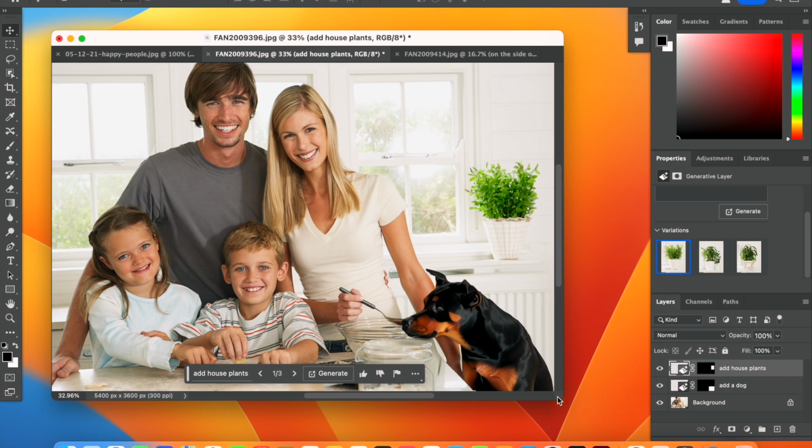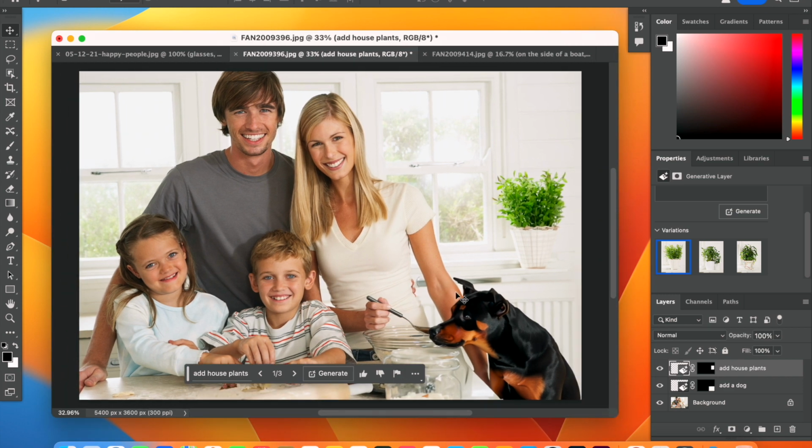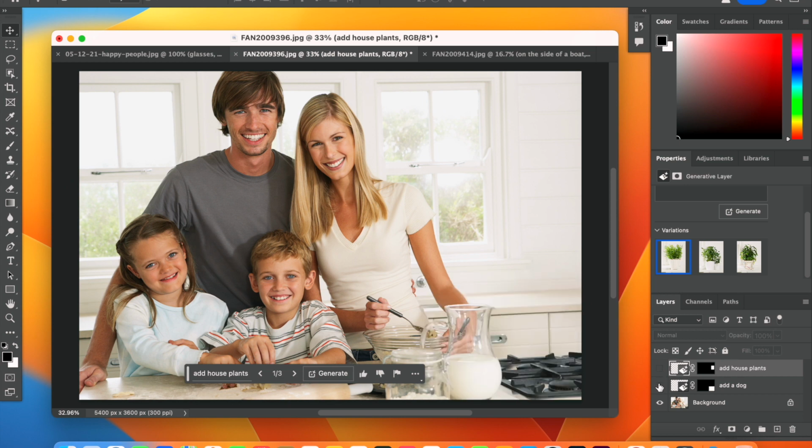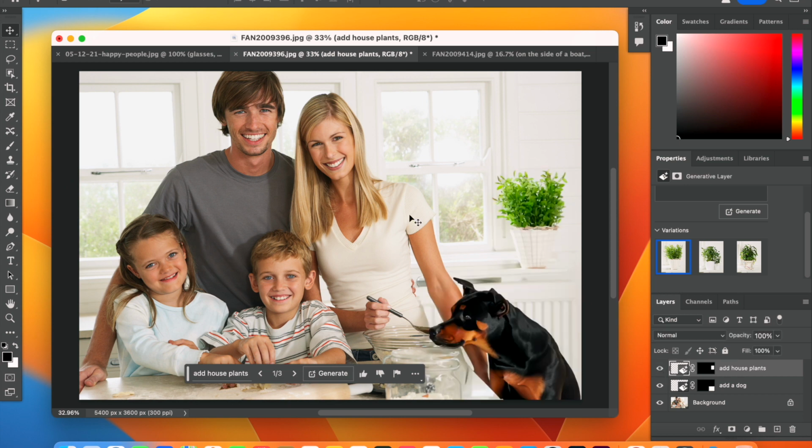Can you identify in this video or in this photo what's real and what's not real? Don't cheat and read that right there, but you can see the house plant I added, and you can see the dog that I added. These are things that really make the image somewhat real. I feel like the AI really won here. I feel like the AI did a good job. The dog's just being intrusive like dogs know how to be.